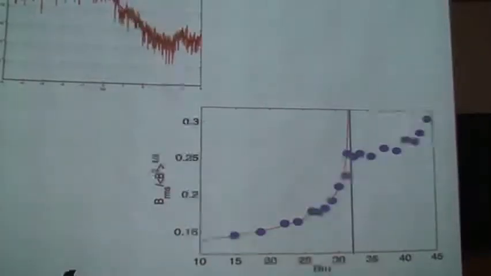That slide is for Axel. It's the question you asked me the first day. So when you go next to the threshold, what you find is that the level of fluctuation compared to the mean value increases and then saturates. And that's the best evidence we have for proximity to threshold. Although when you see that little increase here, it's pretty hard to guess that the threshold is there. I still don't know.